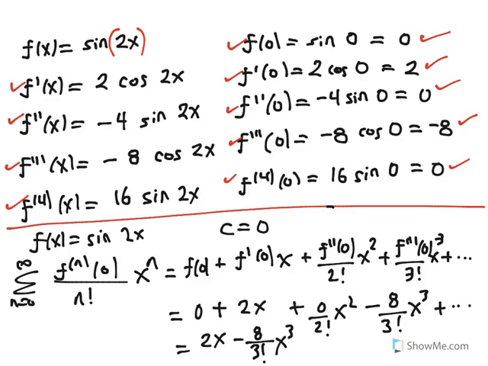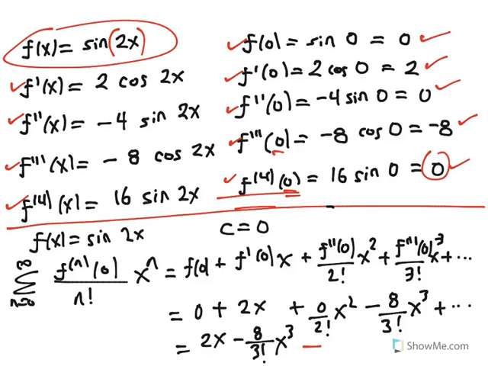I will stop here and leave it for you to continue with this example. What you can do is you can find maybe the 5th derivative, the 6th derivative, the 7th derivative, and the 8th derivative of the function f, and evaluate each of those derivatives at 0 so that you can figure out parts of the coefficients in your Taylor series. And maybe you can get a couple more terms that you will have after negative 8 over 3 factorial x cubed. And once you have that, you may be able to see a pattern, and you can relate this back to example 1.